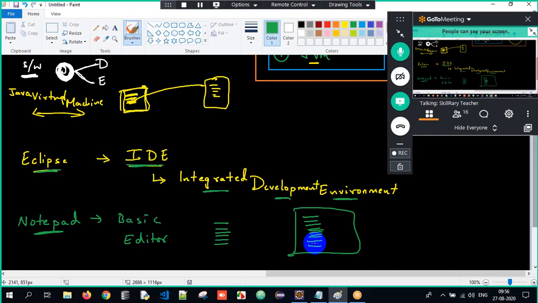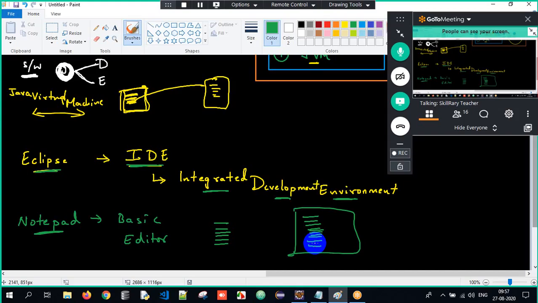In order to compile, I don't have to write the command. In order to execute, I don't have to write the command. Automatically it will happen. And I don't have to open my command prompt to check the output; it has its own dedicated console. Integrated meaning the development tools, JRE, JVM, everything is present inside Eclipse. So it's not a software.